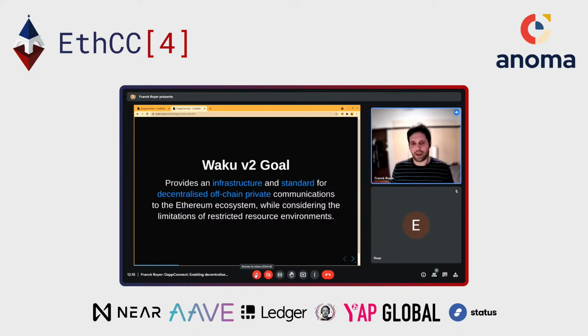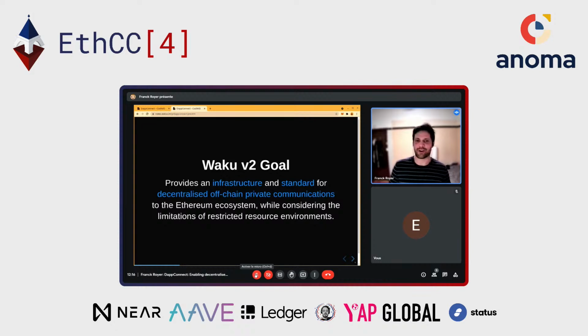Private, so we are aware that some dApps want to have some privacy guarantees, whether it is pseudonymity or maybe end-to-end encryption. So Waku gives you these basic building blocks to make it easy for developers to, on one hand, add these features, add encryption, but on the other hand, also know that it's hard to find the originator of the message, for example, and things like that. So from the spec point of view, we are trying to ensure that we are keeping some privacy guarantees at all times. Plus, there is a possibility to use the protocol in some ways where you can increase these privacy guarantees.